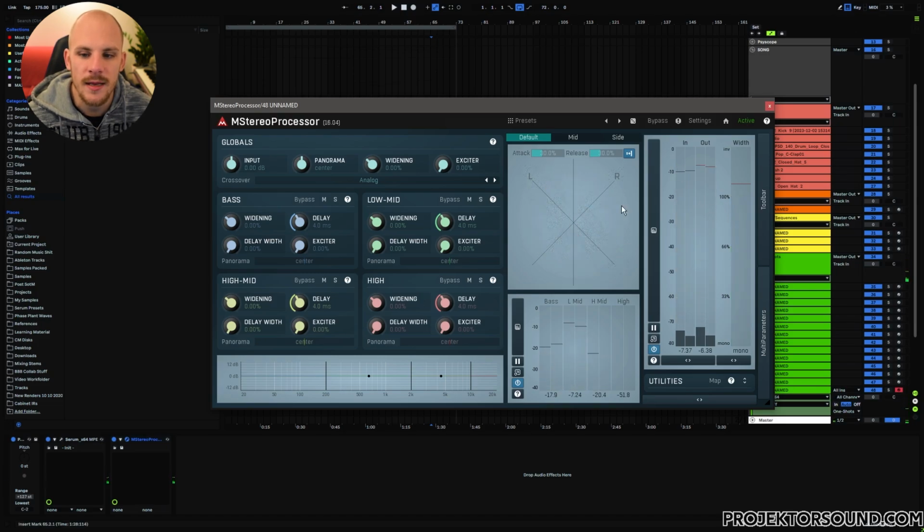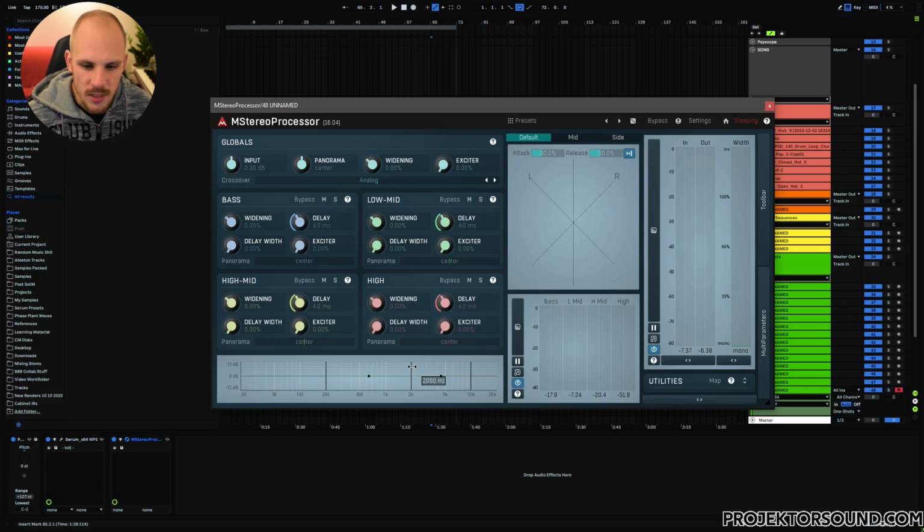And you can see that we're getting pretty wide with this patch. I would argue that we are just a little bit too wide, but mainly in different frequencies. What I mean by that is usually towards the higher frequencies, I like a little bit more width, and towards the lower frequencies, I like the sound to be a little bit thinner.